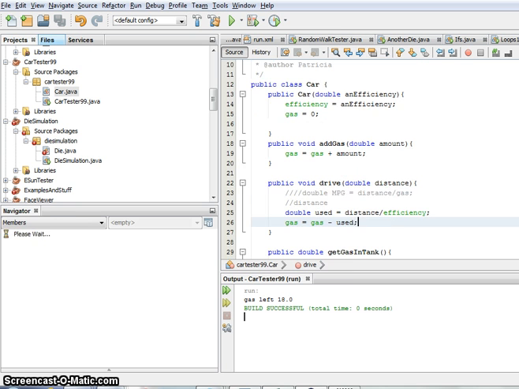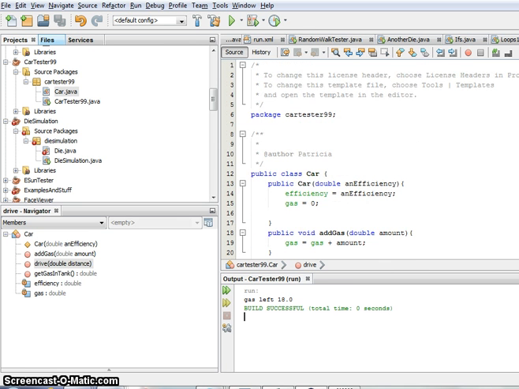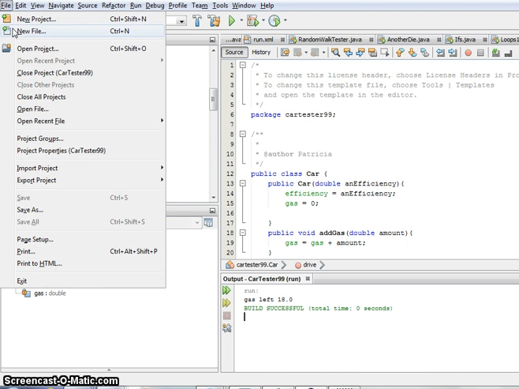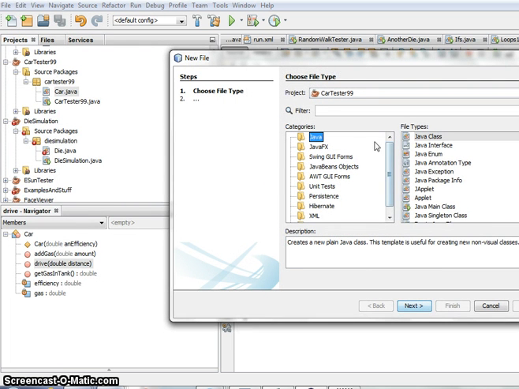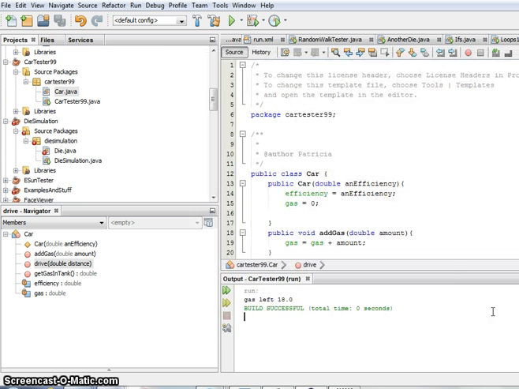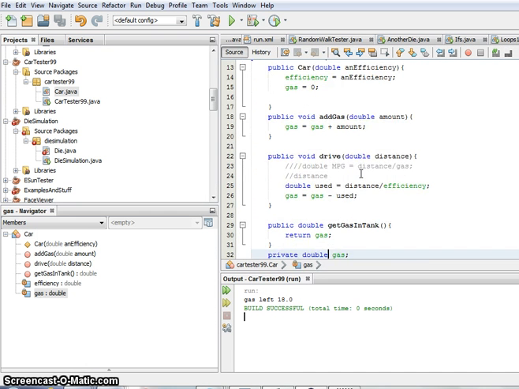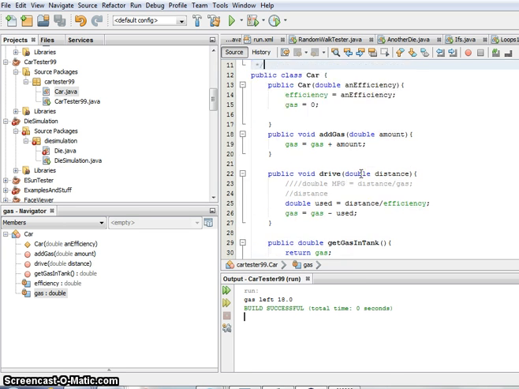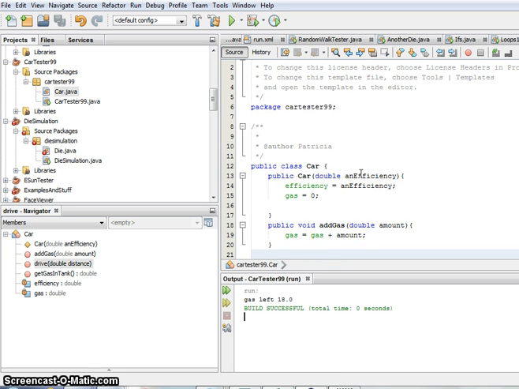And then the next thing they asked you to do, and they gave you some sample method names, was to create the car class. This is where, while you're in that same project, you go New File, you make sure Java Class is highlighted, you do Next, and then you type in car here, which I've already done, and you click Finish. That sets up your class file. Notice it doesn't have a main in it. So they've given you some idea of the names they want you to use for the methods. Now, your class name and your constructor name are always the same, hence we have public car.